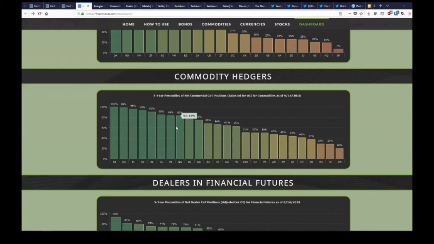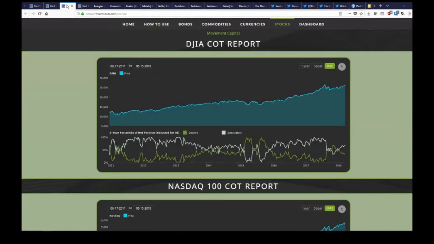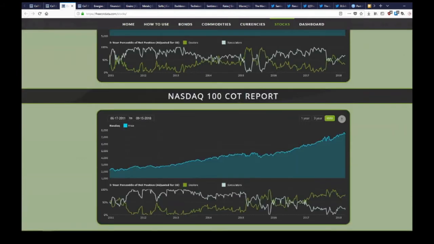And so all that to say, at the moment, commercials are not actively shorting and hedging future production. And it's in a lot of contracts. It's in silver, coffee, platinum, sugar, soybean oil, WTI, lean hogs. And so that's a lot of contracts. The plain English takeaway is that across totally dissimilar commodity markets, you've got commodity producers saying, hey, we really don't want to hedge a lot of future production at these price levels. And so that's a snapshot of COT, and we can blast through some equity stuff real quick.